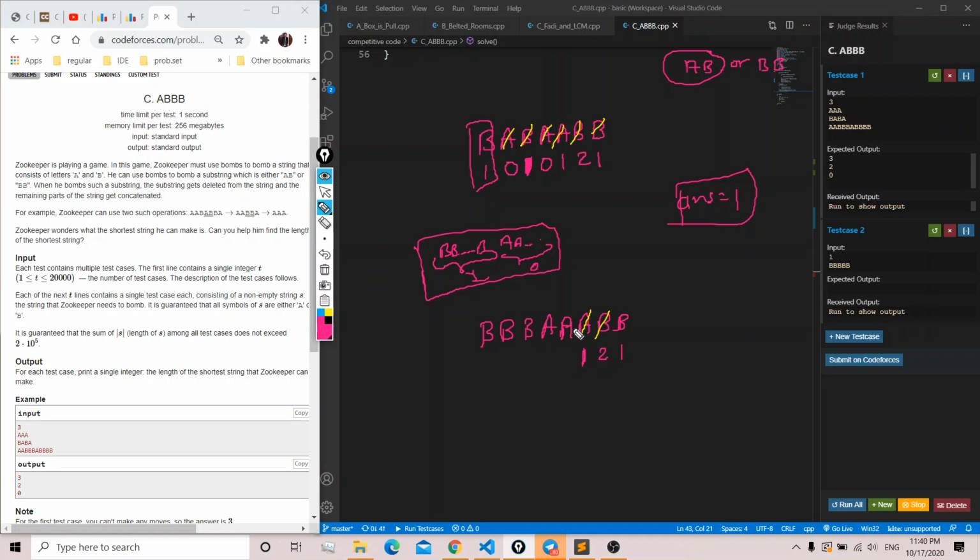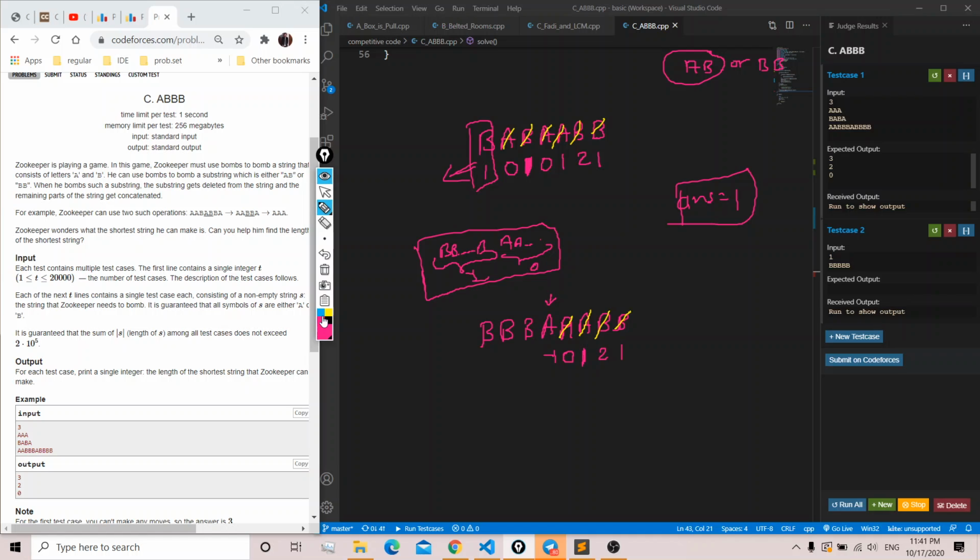Then once again I encounter A, so I have to decrement our B count, right? So I have 0 B left now, so I am discarding this AB also. Now once again we encounter A, that means we have no B left after this index, so this A is going to be in our answer string, right? So basically I am decrementing this count 0 by 1, making it negative, and after making the whole array, I am counting the total number of negatives. That is going to give me the total number of A left in our answer string, right? And the B count is given by our first index, just like one left in this example.